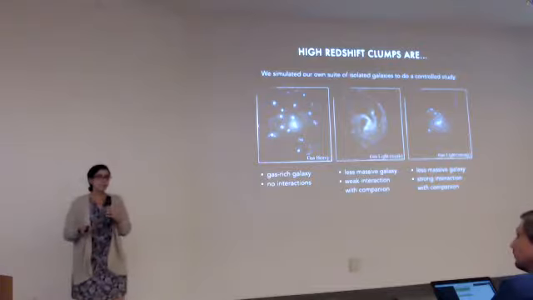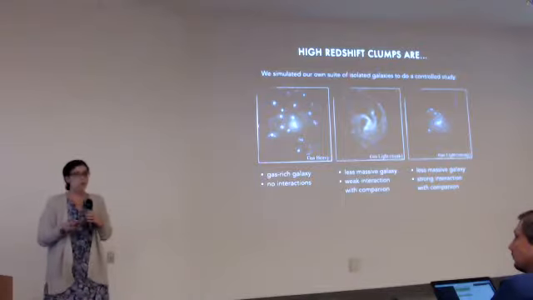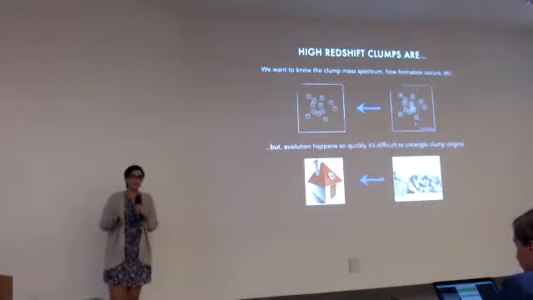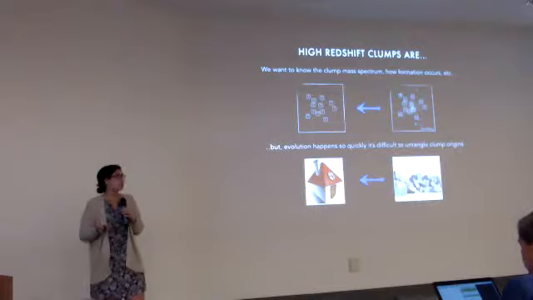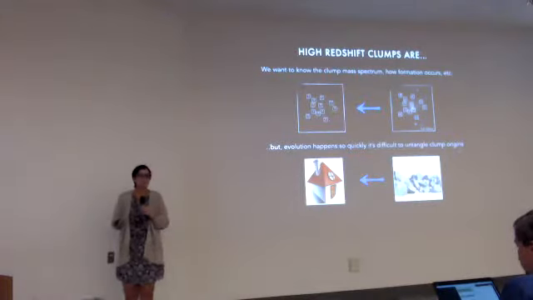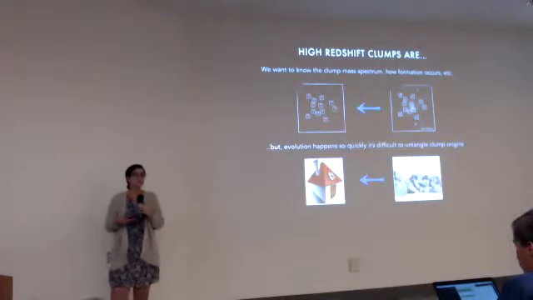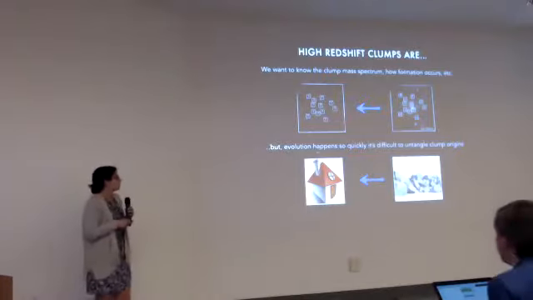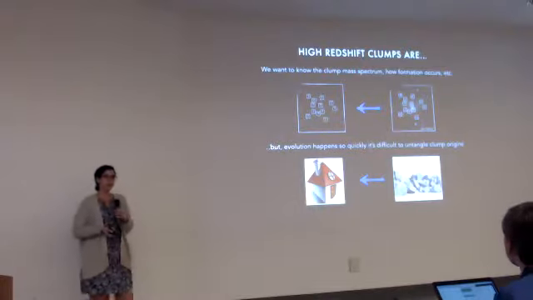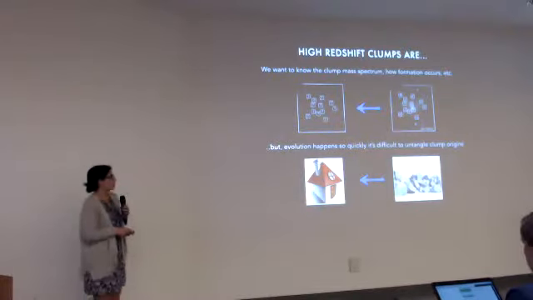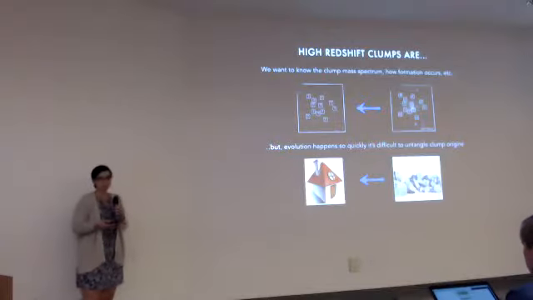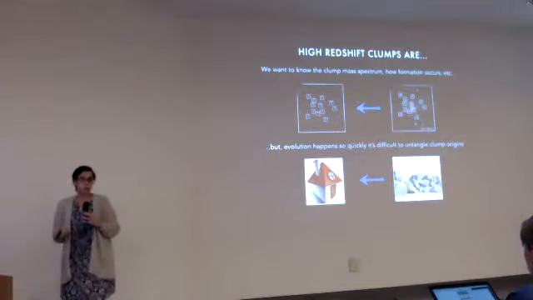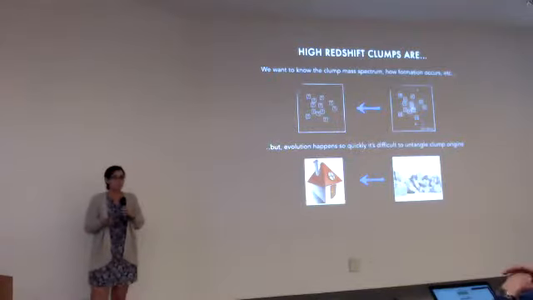But what we found was that when we went to analyze these, we just wound up more confused than we were before. And the reason for that is when you have an isolated galaxy, evolution happens so rapidly. So when you're looking for things like the clump mass spectrum, or we were specifically interested in clump formation signatures and predicting where they were going to form, when that evolution happens so quickly, it's really difficult to untangle the clump origins. So it's like being brought to a pile of rubble and being asked what the house looked like, knowing nothing else. So it was at this point that we decided to go back to the drawing board and see if we could think about a different way to come at this problem.